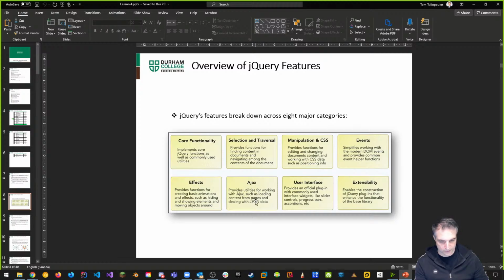Ajax is where it shines. It makes Ajax a lot easier than plain JavaScript, which takes a lot more code. It creates user interface elements like sliders and all those kinds of things. You can actually use jQuery to build your own front-end framework just based on jQuery and, let's say, Bootstrap. If you have those two things, you can do a lot. You can make your own Angular. You can make your own libraries from jQuery. And of course, it's extensible because it has a ton of plugins.